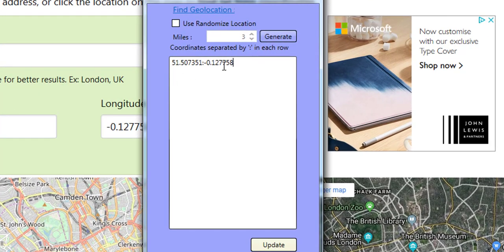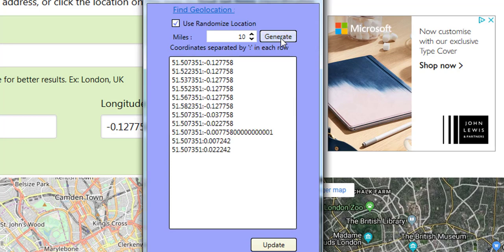So that's a latitude and longitude, guys. And we can continue to add one per line, and the software will randomly select between them. Okay, but we do have another feature inside of here as well, just to make it look a bit more natural and to help you out a bit more. And that is to have the ability to use random locations. And when you click on this, guys, then you're able to tell the software, okay, from this location here, let's do a 10-mile radius, let's have random locations added.